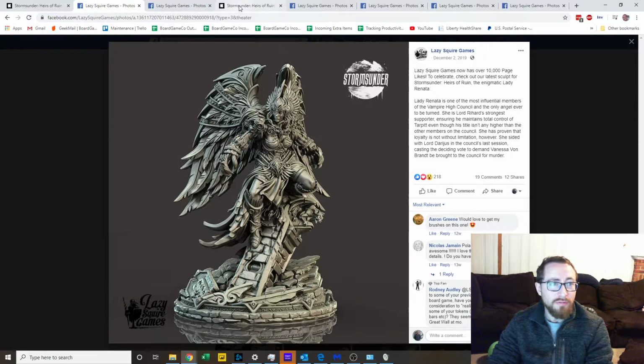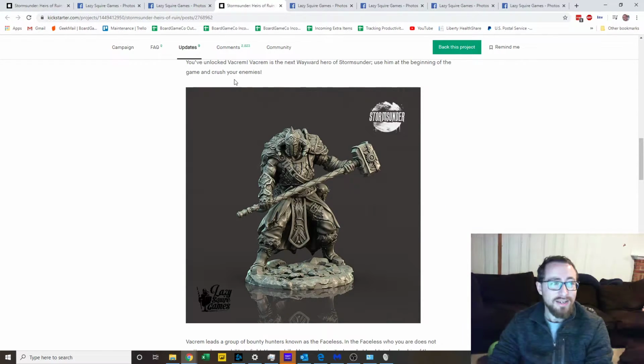From there we go to number 5 on my list. Number 5 is Vakram. Don't know if I'm pronouncing that right. He was released in the Kickstarter, in one of the updates. And I love the hammer, the fur thing going on over here. It's got this little warrior look, but a warrior with a lot of character. His helmet, the fur background, the general cloaks.